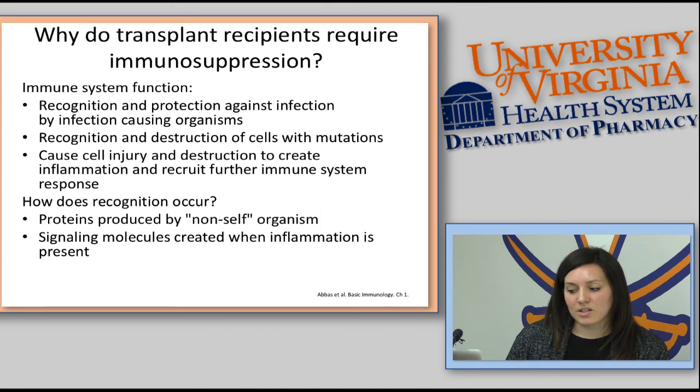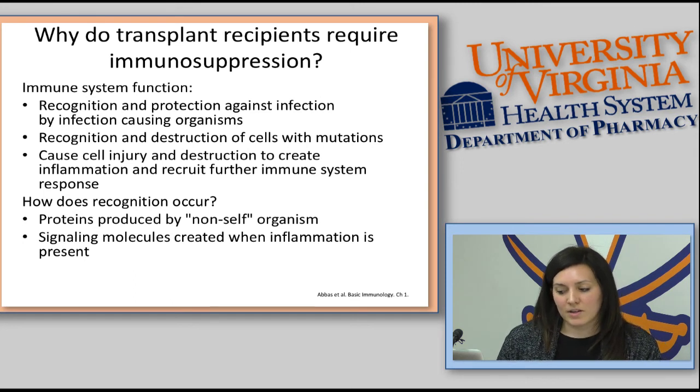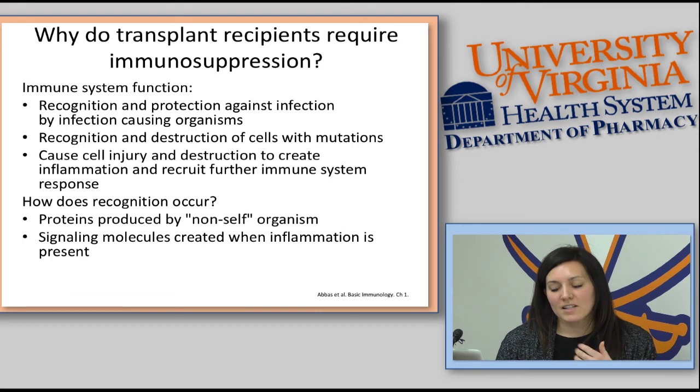So how does this recognition of a foreign object occur? Our bodies, as well as all the different cells in the body, produce proteins which are expressed, or sit like flags, on the edge of the cell, and they identify the cell as self, or it's recognized otherwise as non-self if it's a different kind of flag. Once a non-self molecule has been identified, then signaling molecules are released, which recruit inflammation to the site.